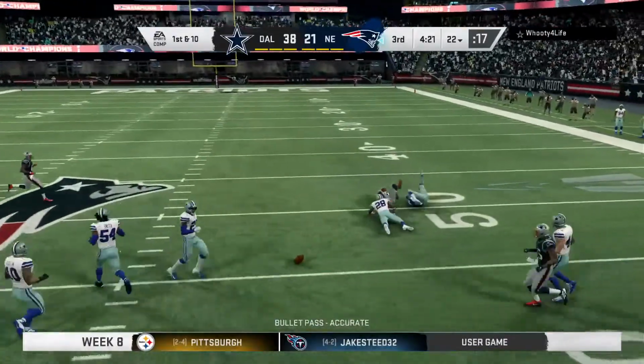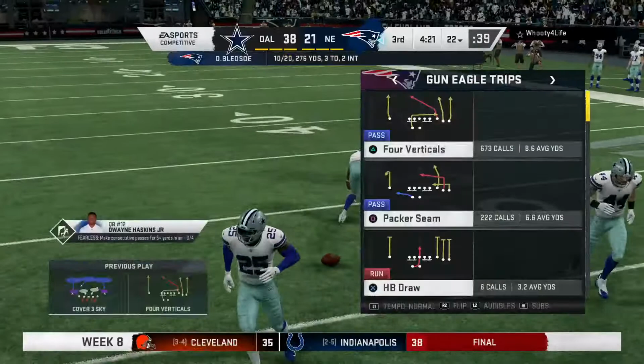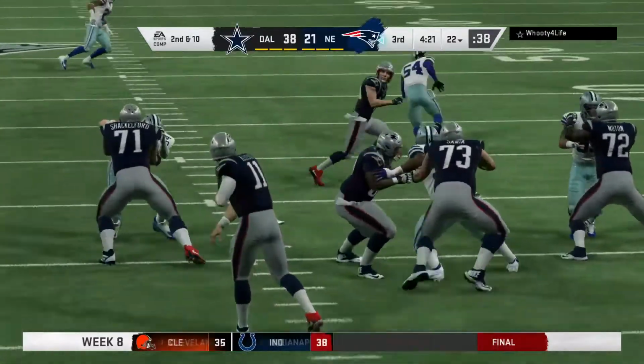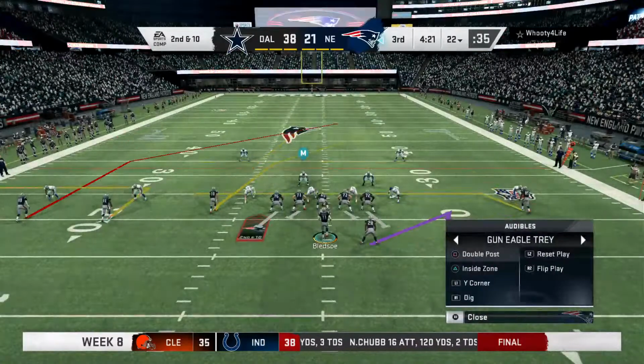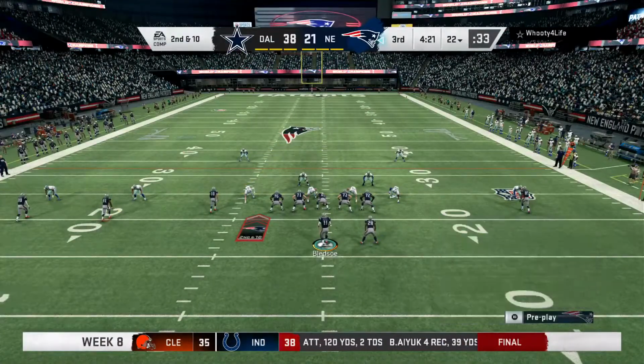Throwing to start the drive. Bledsoe, and this will be incomplete. Physical play on the football there, and it's second down. So after the incompletion, 2nd and 10 from the 22.